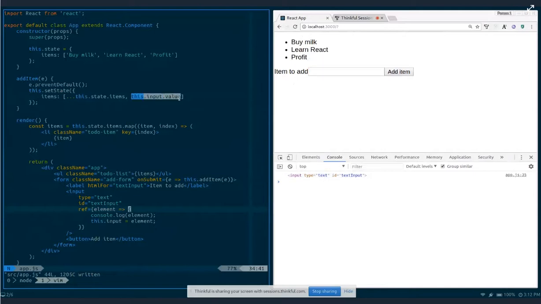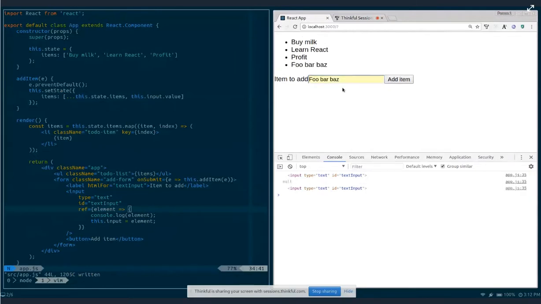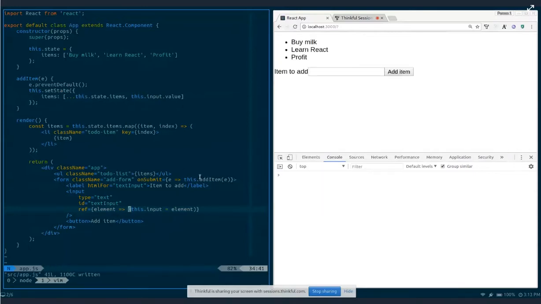I do that here. I say, okay, let's grab that input which I stored last time I rendered, and let's grab the value of that input. Obviously, that's going to be whatever I've typed in here. And so when I add the item, you can see that the actual thing gets added in rather than anything else. So that's the uncontrolled way of doing things.